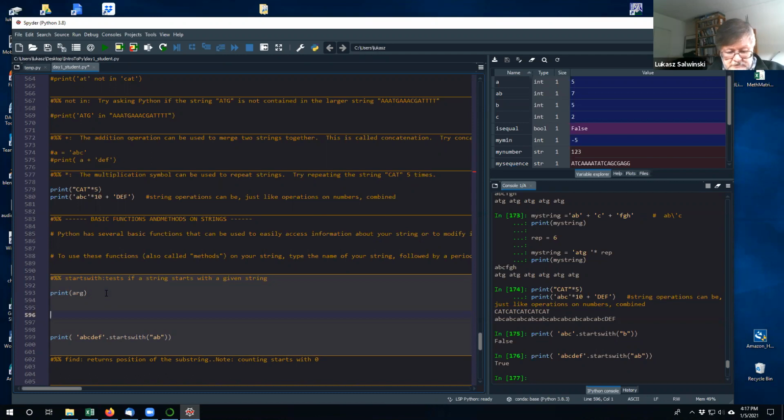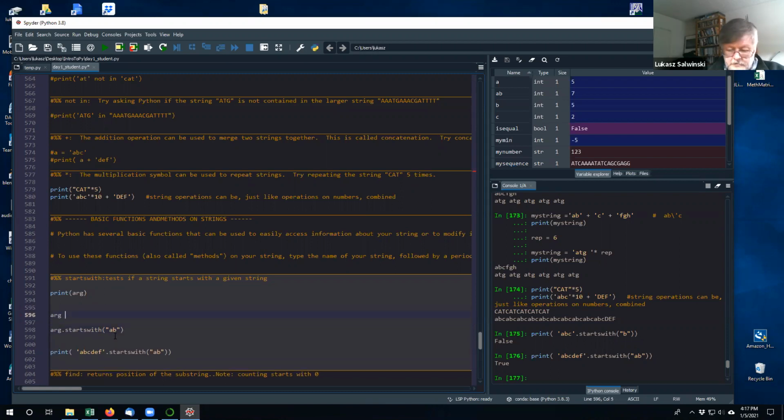We've got some sort of argument, let's say a variable, and then dot, and then the name of a method. So this is what happens here. We've got starts with AB. Let's say arg equals ABCDE. Something like that.